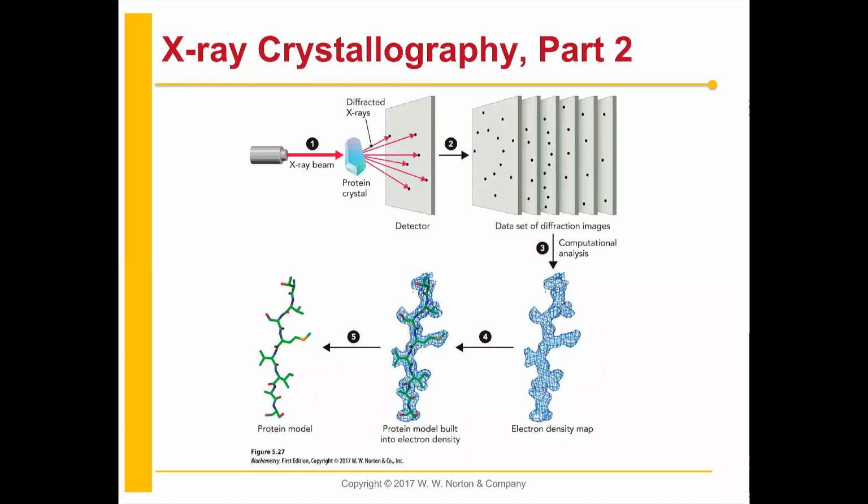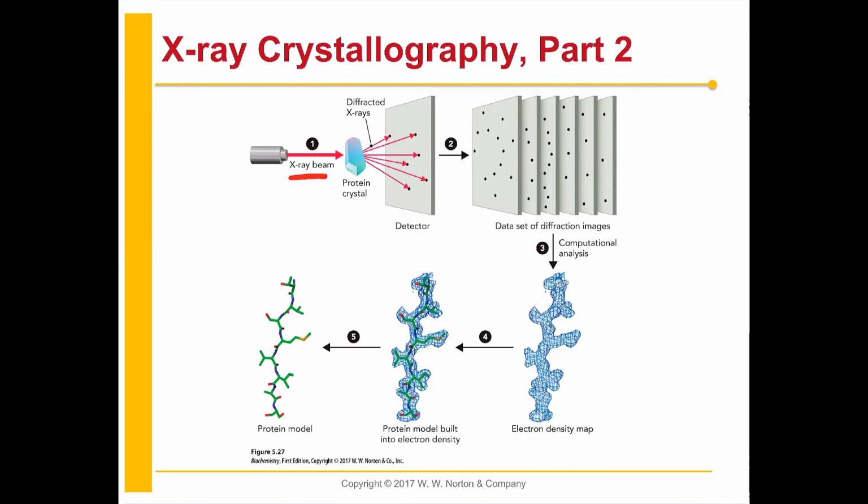So let's look at exactly how this works. In step one here, we have this X-ray beam, and we aim it at our homogeneous, perfectly crystallized protein, and the beam is going to interact with the electron dense regions of our protein. Anywhere we have a lot of electrons, our X-rays are going to be diffracted, their path is going to be altered, and they're going to be scattered into different directions. You capture those diffracted X-rays using an electronic X-ray detector.